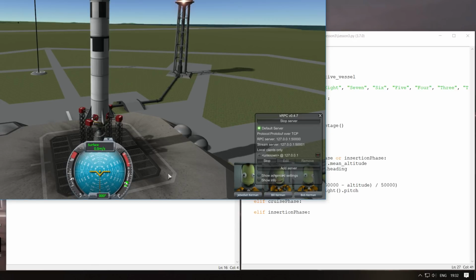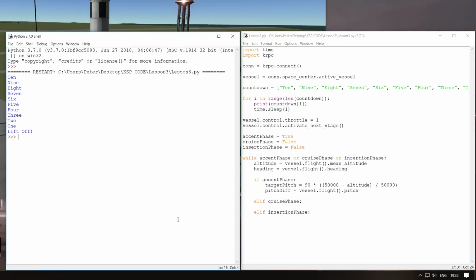Doesn't matter which way we're rotated. If we're here but still rotated to the 90, we're going to have a pitch of 45. Right now we have a pitch of 90. So it's almost like we're flying an aircraft rather than a rocket. Anyway, so that's what that does. And now we have that difference. Oh, we haven't actually done it. Vessel.flight.pitch minus target pitch. So that'll give us our difference.